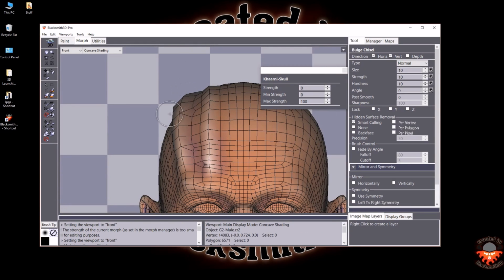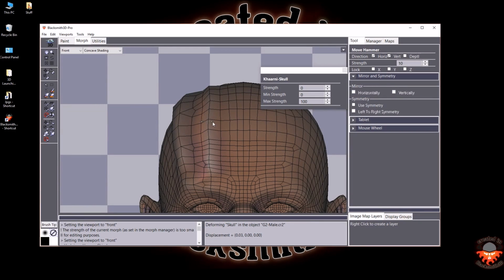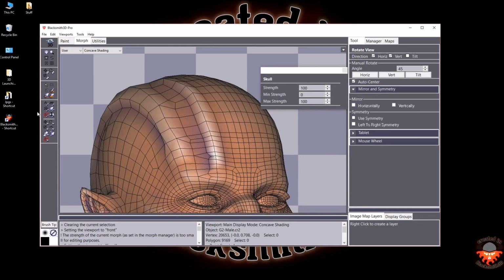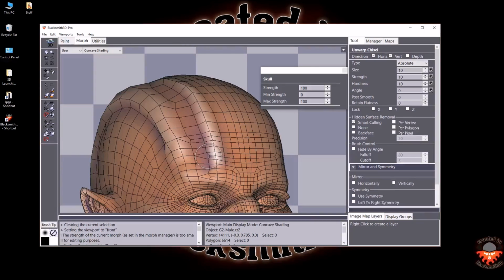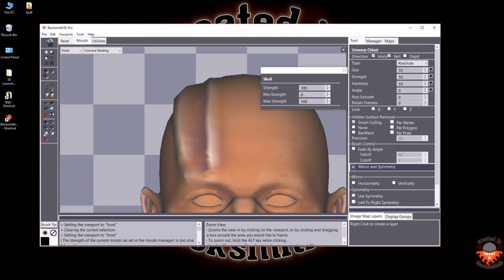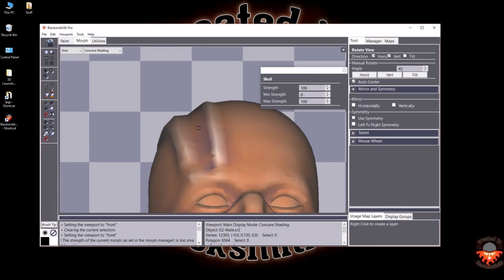All right, and to really accentuate these details, I'm going to select this row here, and I'm going to pull it really close to over there. This is more like what we saw in the original. And then I'm going to clear the selection with Control U. I'm going to go back and tidy up that point with the unwarper chisel. Let's see, look at there. And you notice how we did it, it makes it a little less smooth, a little more harsh.